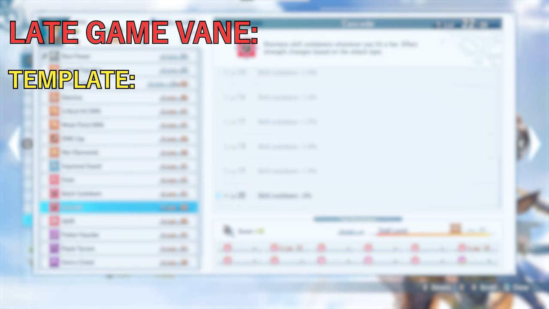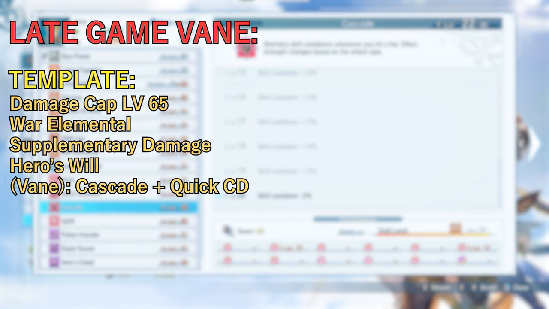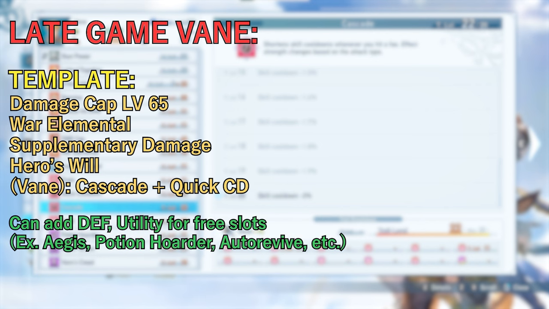For late game Vane, we will be focusing on the late game template, which is going to be damage cap level 65, War Elemental, supplementary damage, Hero's Will. I see that supplementary damage actually adds another hit to his cascade as well, so the cooldown is going to be even faster. After filling in the template, you will have a few slots left. You can add defensive options or utility options. As for me, I just bring in Potion Hoarder once again and a few edges.